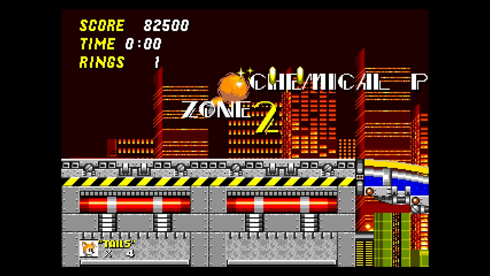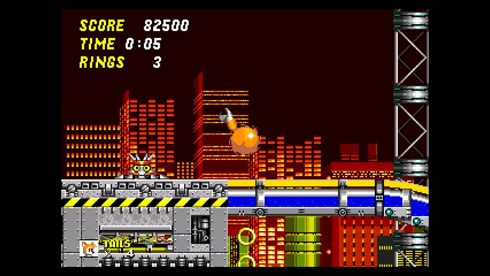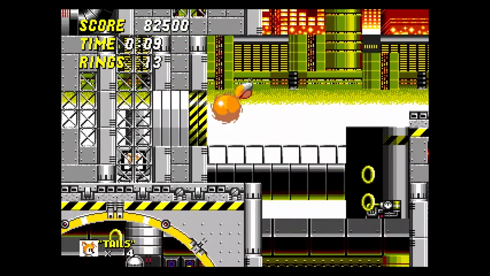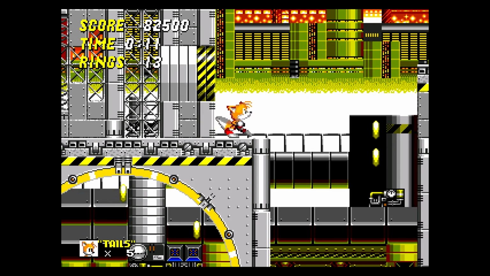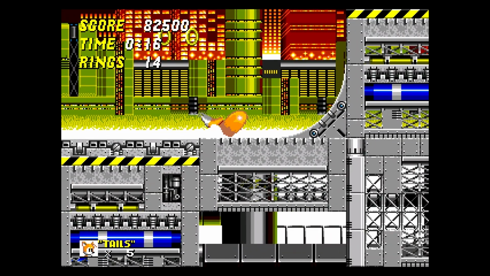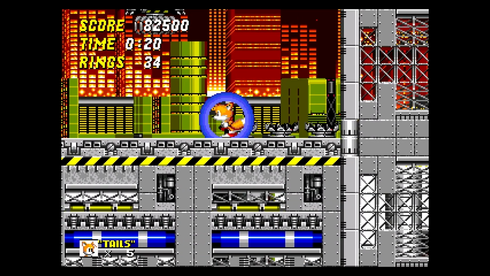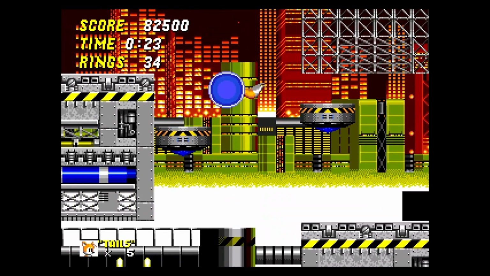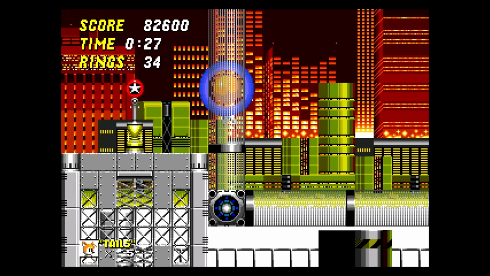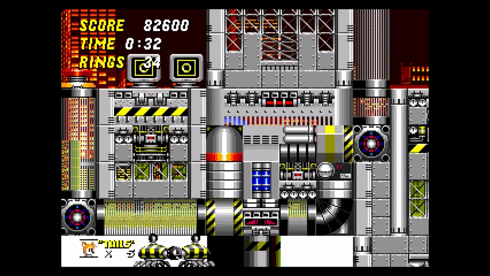So, that means we've got to get 2 Chaos Emeralds in Act 2, which is easy enough to do. Act 2 certainly gives us a lot of rings to work with. So, that'll be fine. And I'll be taking a somewhat unorthodox route in Act 2 as well. There's a good reason for that.